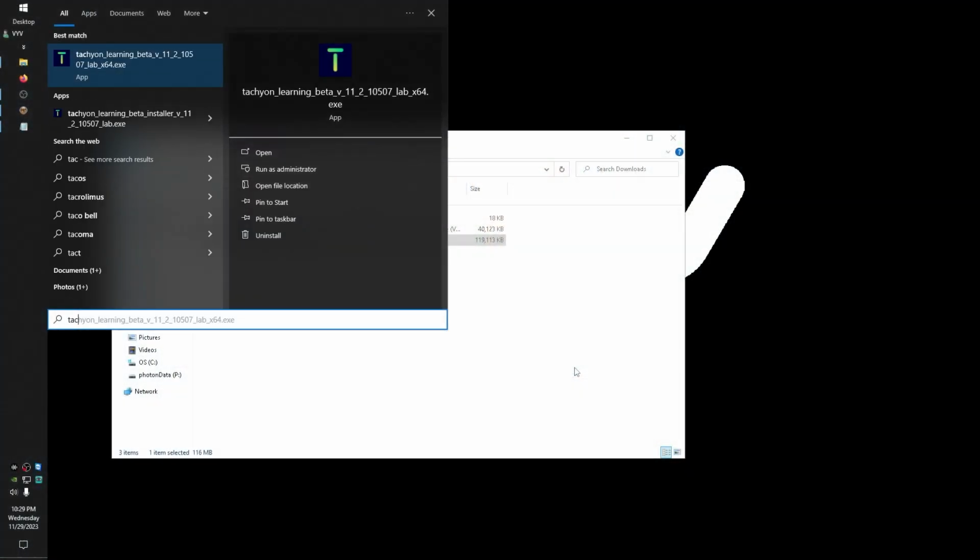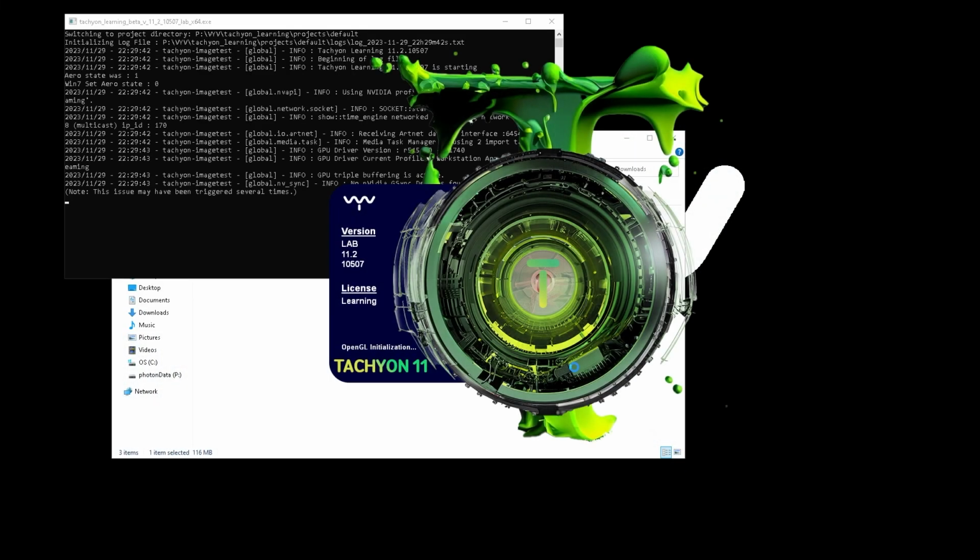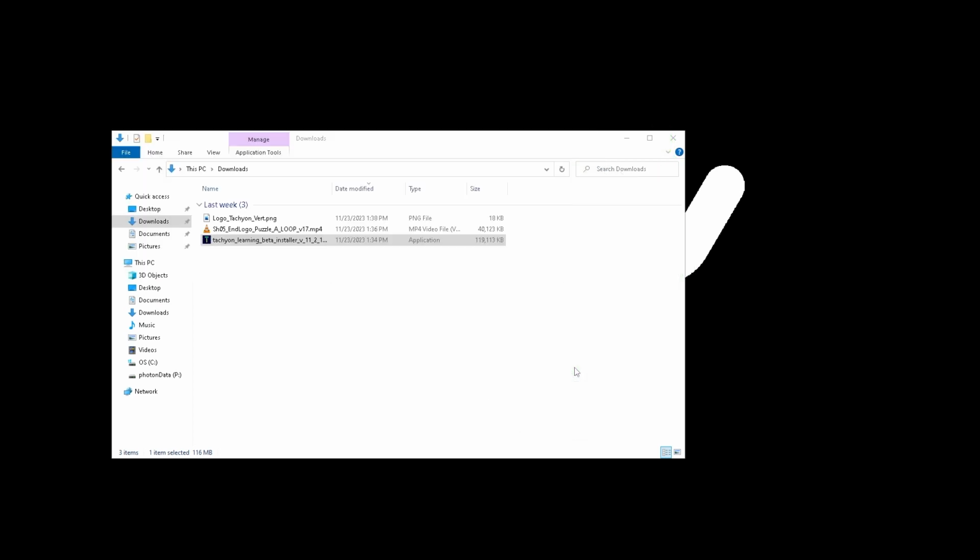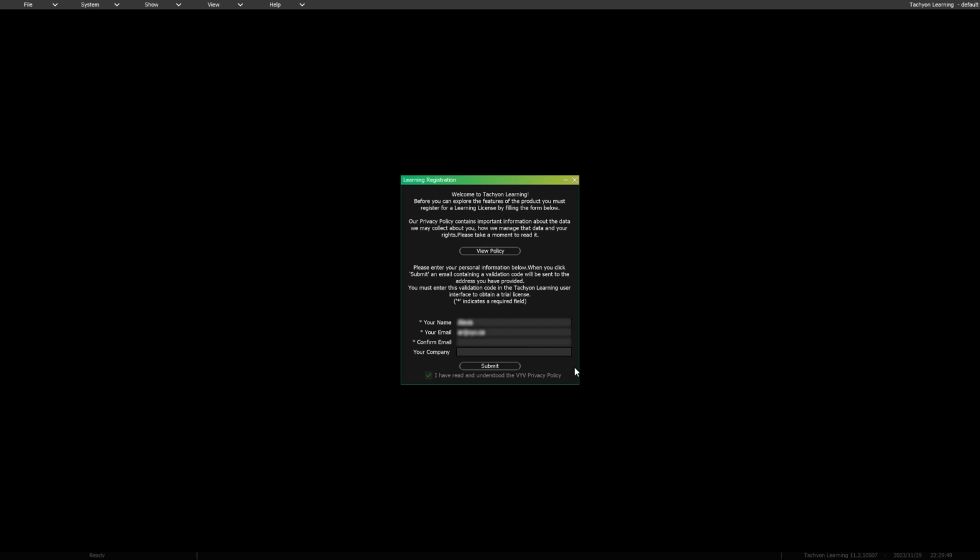Now that our software is installed, let's get to it. The beauty of Tachyon Learning is that we took time to set up a project for you. The goal is to help our users dive into the basics without having to pre-configure a lot of parameters. With a monitoring screen and 2 projectors hooked to my machine, I should be ready to view image on simple surfaces in a few minutes. Let me guide you through the basics.